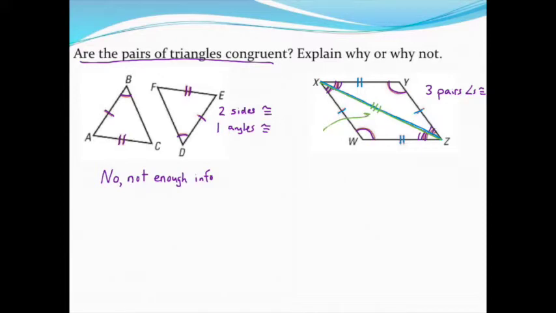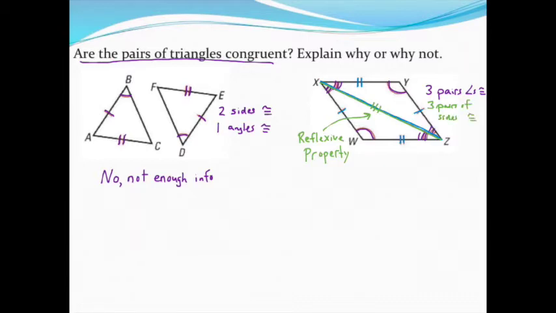Now, the reason we're allowed to do that is something called the reflexive property, which just means something is congruent to itself. It's everyone's favorite property because it's a really easy tick mark we get to add to the diagrams. Anytime you have something that overlaps, and we can have angles that are shared as well, we add a tick mark and say it's true because it's the reflexive property, something's congruent to itself. So being able to do that, it turns out that I have all 3 pairs of sides congruent as well.